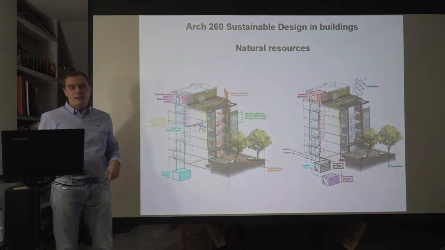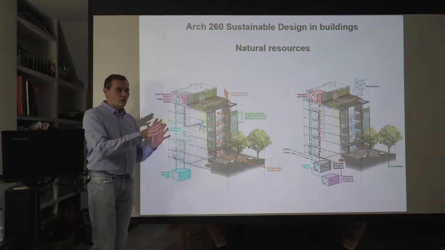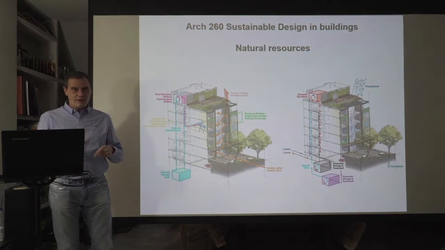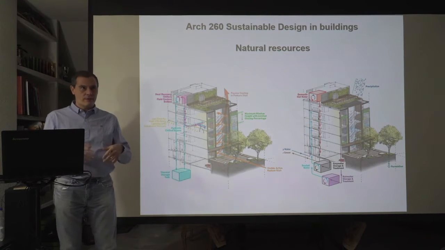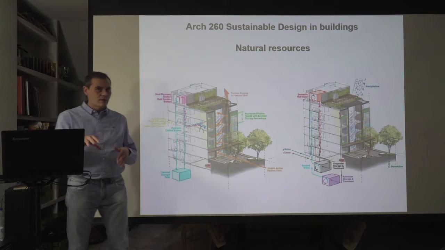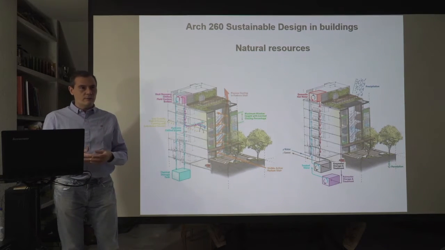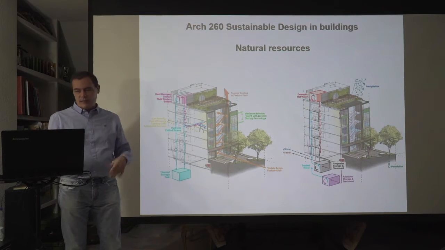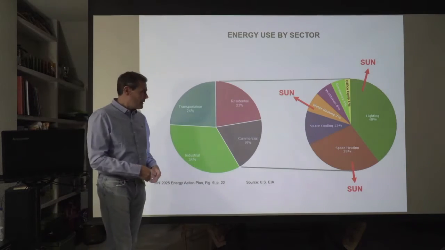So we are thinking about natural resources here. This is the goal. We will learn how to design these kinds of buildings. But first, we need to analyze things, and we need to understand where we are. We are in New Hampshire, in the United States, but we are in the world, we are on planet Earth, and we need to look at the global perspective. So this is what we are going to explain right now.